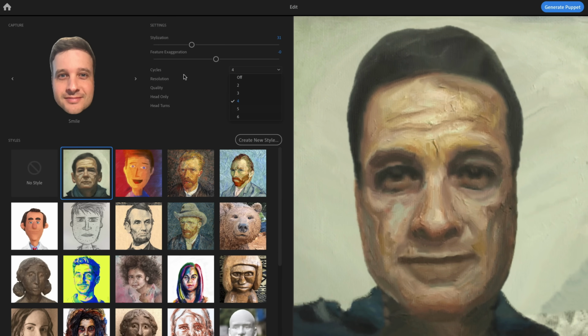When you get up to 6, you do start to get to potential performance issues when you have a lot of characters, because basically what it's doing is adding multiple versions for each eye, each mouth shape, each head, all of that stuff, and so it tends to be a very heavy file that comes out of it. So just be forewarned, if you've got the computer and it can handle it, great. Otherwise, you might want to keep your cycles on the lower side or not have any at all.